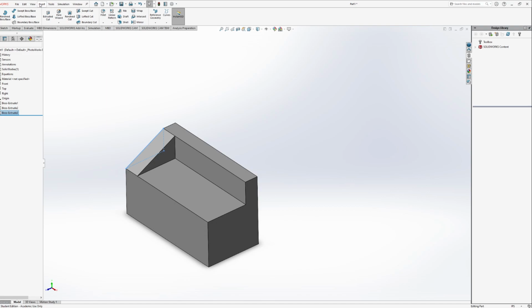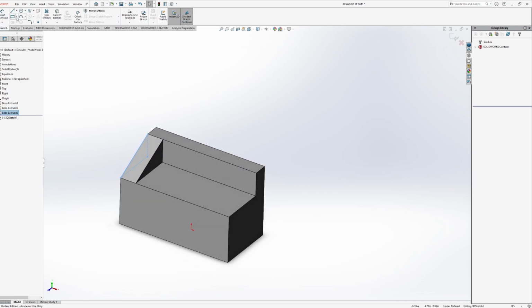So if we go into Insert, near the bottom of the list, I know you guys can't see it that well since it's cutting out that as a window, but it's about 2/3 of the way down the list. You should see something that says 3D Sketch. Now 3D Sketch just opens up the Sketch tab.